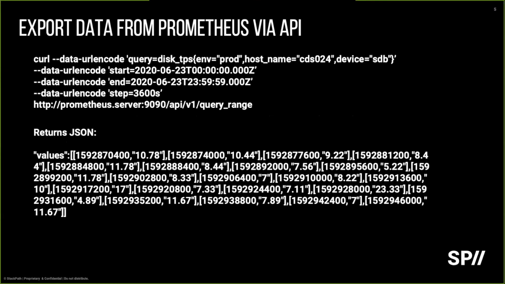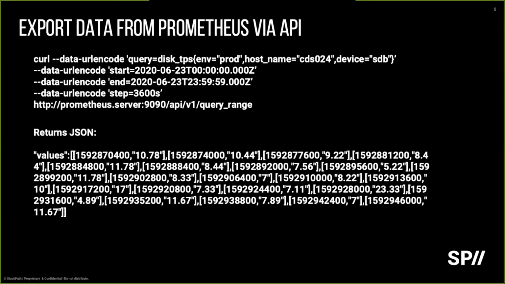So instead of using the linear estimate function, we can take advantage of the data export capability of Prometheus, query it via API, and then export that into another program for further processing. There's a couple things that we want to take advantage of here, which fortunately the API gives us. In this particular case, I'm using the query_range API, and you'll notice that independent of the query, I can specify my start time, my end time, and my step time.